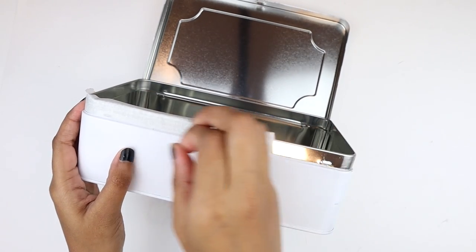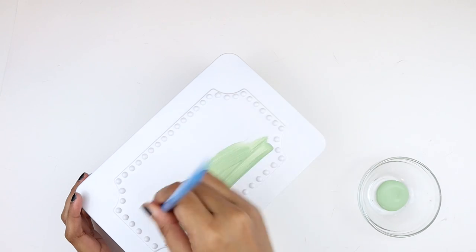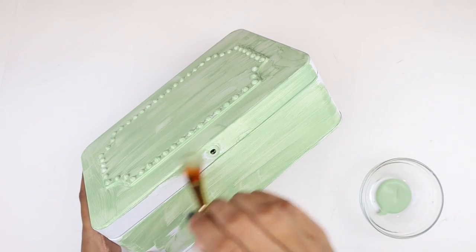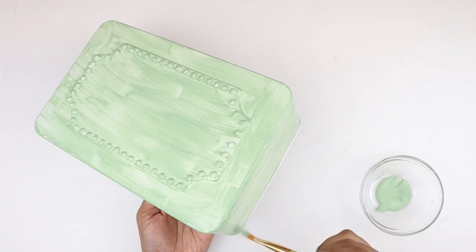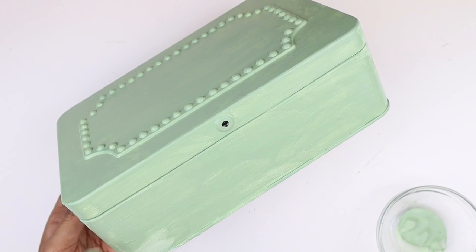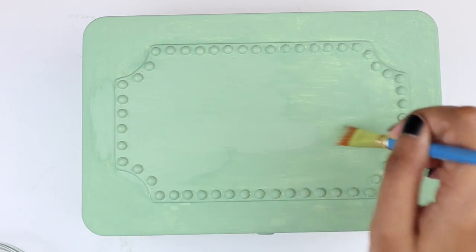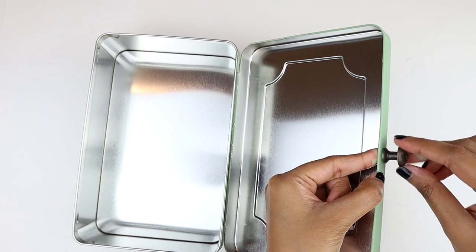I taped along the border to get a crisp line and to prevent the paint from transferring anywhere we don't want. To paint the smaller box, I'm going to use this sage green acrylic paint. I looked everywhere for a sage green spray paint but couldn't find it anywhere, so I'm just improvising — with the white paint as a base, I am applying the green paint over it. You can definitely use any spray paint color of your choice. I'm going to apply three coats of paint, making sure the paint dries between the coats. Next, I'm taking this decorative knob that I got on Amazon and I'm going to use the same screw I removed previously to screw it in. It was a perfect match and I'll make sure I leave the link down below for you guys.